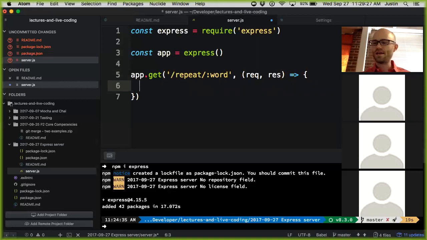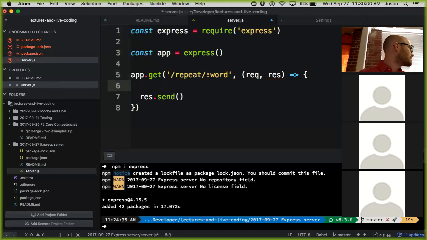So we take in a request and response object, and what we know is we're going to take that response object and we're going to ultimately call, in this case, send, because we want to send a response. But there's something that we want to do before we even get there, which is we want to get the word from the path. So the parameter word.